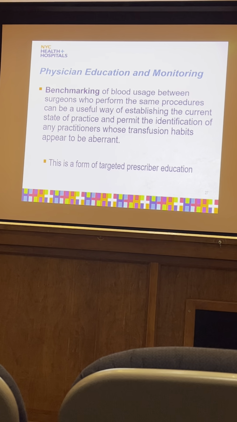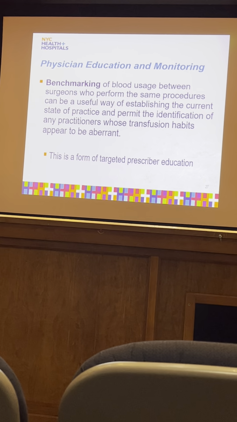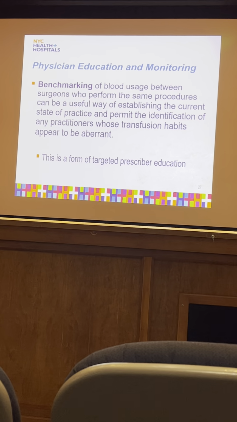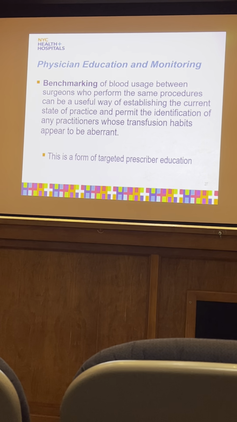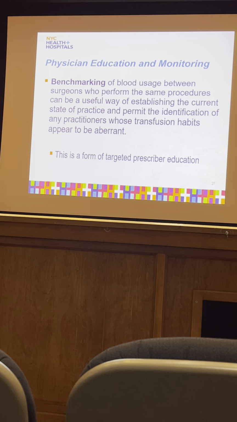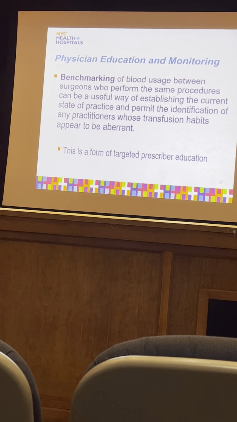So we talked about the retrospective analysis, prospective analysis, and then benchmarking. Once we have that data, you can benchmark blood usage between surgeons who perform the same procedures, and it can be useful in changing practice habits. Like I said, I know physicians have autonomy, but we're in the age of standardization of care, right?